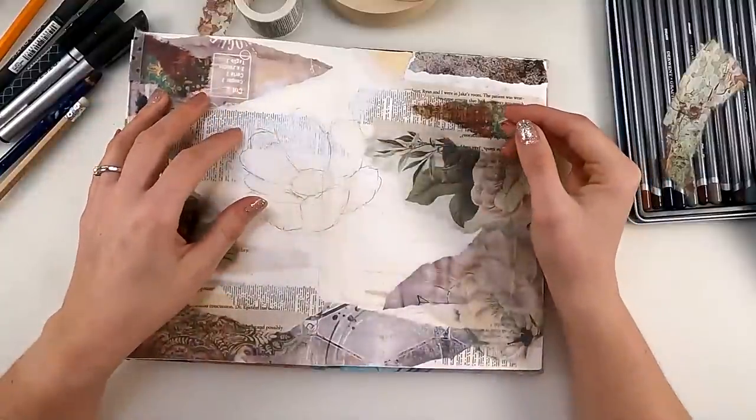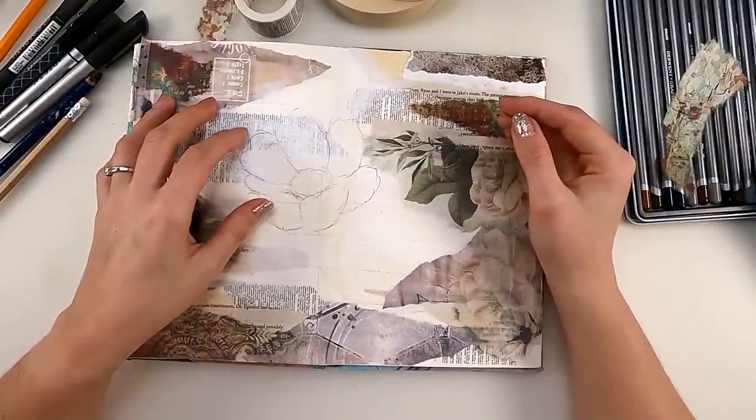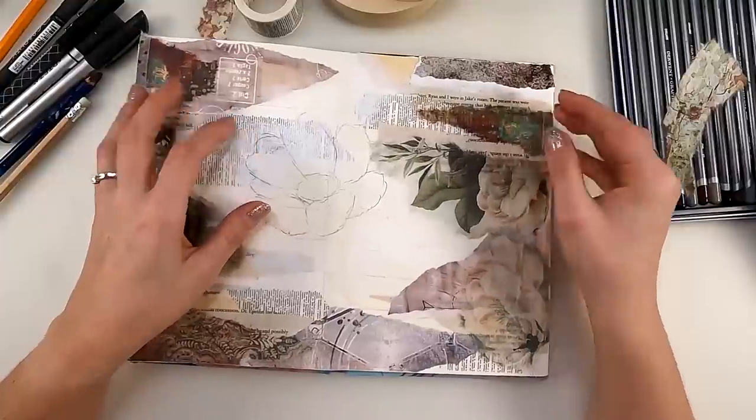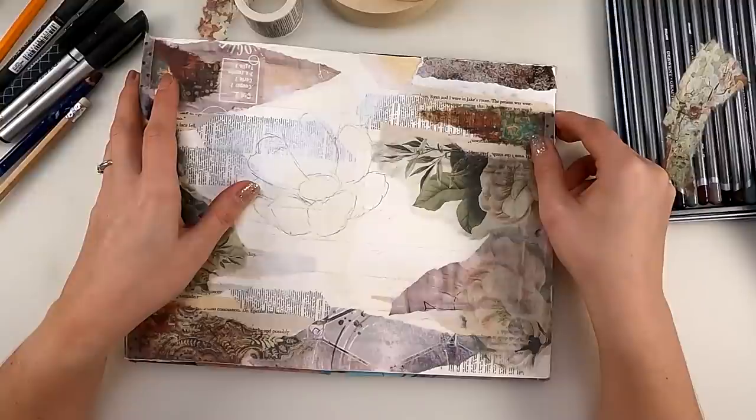Let me see the comments. What Artisa watercolors do you use? Yes, it's the set of 60 gouaches in tubes.